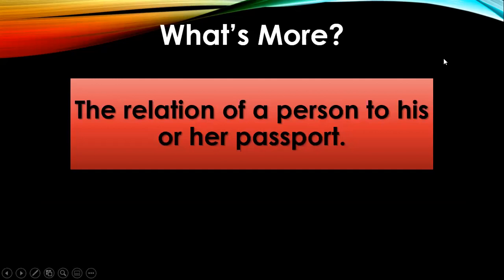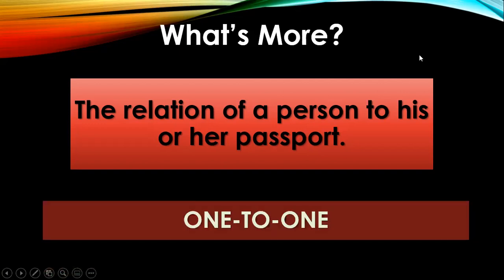Next, the relation of a person to his or her passport. Okay, isipin natin, specific lang ba ang passport sa isang tao? So, pwede ba dito ang sharing? So, pwede ba na parehas kami ng kapatid ko ng passport? So, hindi po, no? So, 1:1 din yung passport natin. So, this can be considered one-to-one since tig-iisa ang passport ng mga tao.